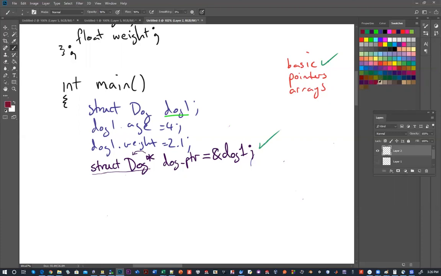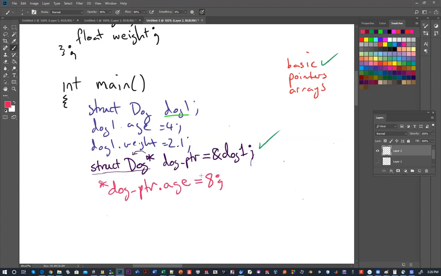Now, the difficult part. How do we dereference it? So, dereferencing. This is a mistake that a lot of students can make, and it's understandable, and it's because of order of operations. Some students will do this: age becomes 8.